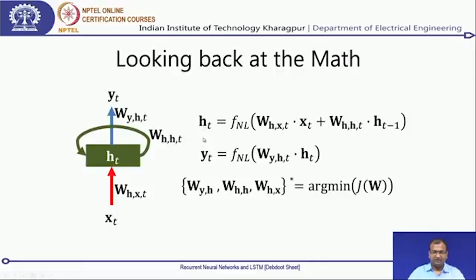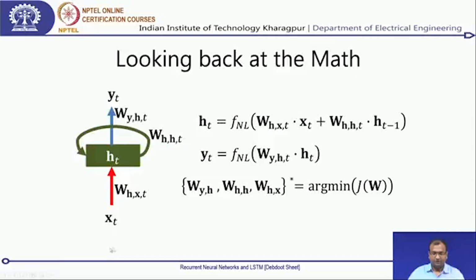Now, the math is pretty simple and straightforward, and what I have done over here is that I am trying to reuse the notations from our fully connected network definitions. So, if h is some sort of a hidden variable which you have over here, and x is the input which goes in, then via some sort of a network transformation, if you are looking at just one single hidden layer, this h is just one single hidden layer. So, you are just going to have these kind of weighted connections from input to output. So, that is something which has this kind of a form.